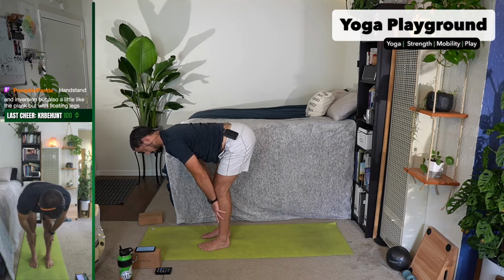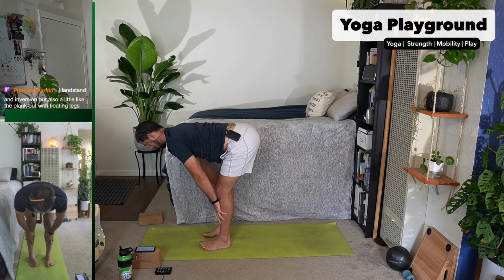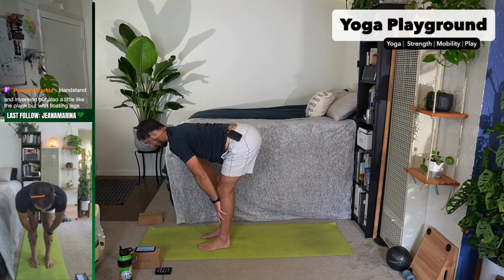Handstand and inversion, but also a little like a plank, but with floating legs. You'll have to explain that to me later. But I will try it.